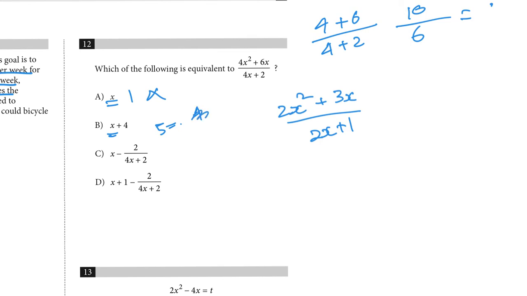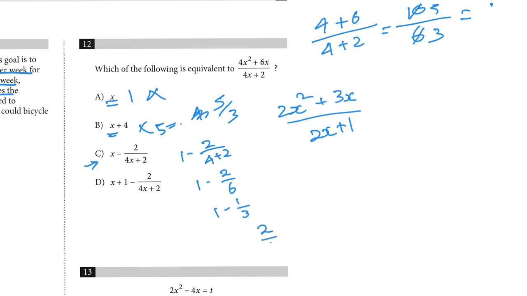Oh, okay, we just had that, right? So 10 by 6, 5 by 3, let's put it as 5 by 3. It's not equal to this, so this is wrong. What about this? If x is equal to 1 in this case as well, this side would give us 1 minus 2 by (4 plus 2). That's 1 minus 2 by 6, and 1 minus 1 by 3. That's 2 by 3. Yes, 3 by 3 minus 1 by 3, 2 by 3, correct. So is 2 by 3 equal to this? No, not the right answer.